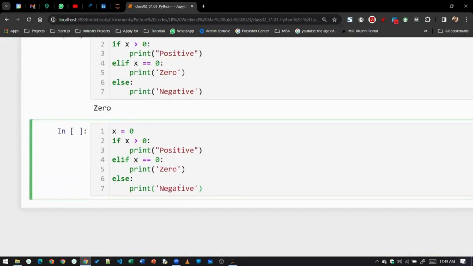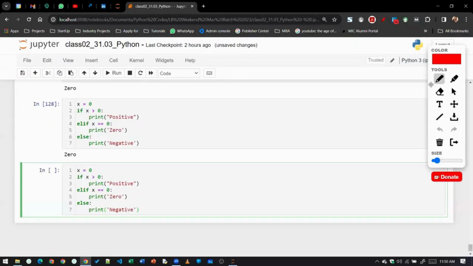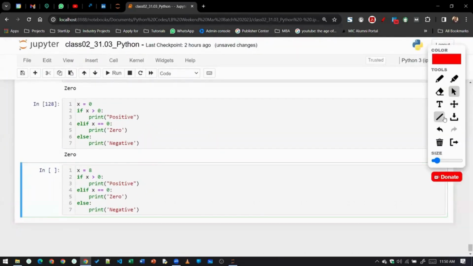Now, let us take a different example. Just a minute. See, one thing before explaining another example. Let me explain one thing here. See what happens now. Suppose, let's say in our case, I am writing here x is equal to 8. So what will happen here? Control of the code will come to line number 1, then it will come to line number 2. Condition will be true or false.